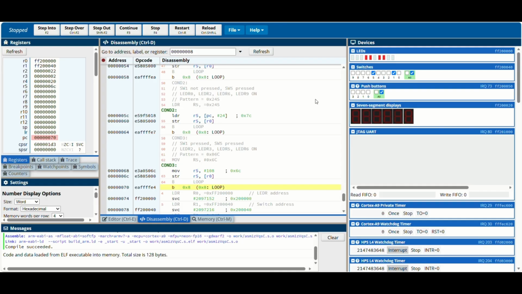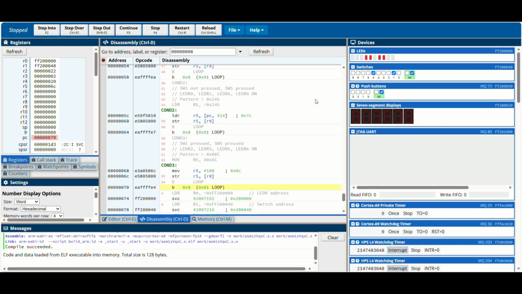In conclusion, this step-into demonstration shows how the program reads the switch input at the address 0xFF200040, checks the condition of switch 1 and switch 5 using AND, CMP and branch instructions, and sends the correct LED pattern to the LED output address 0xFF200000.